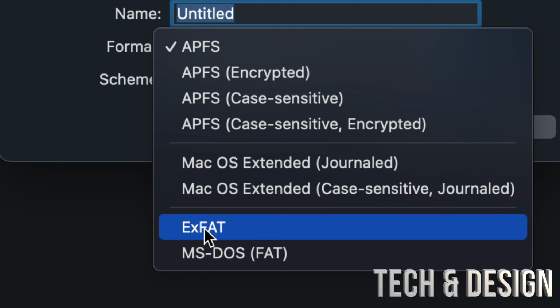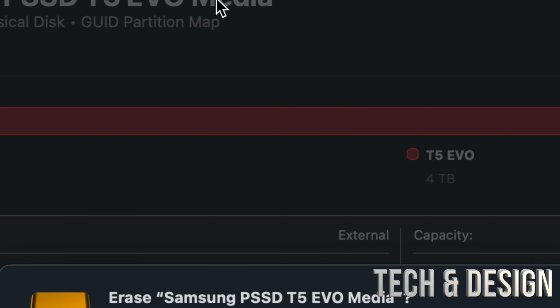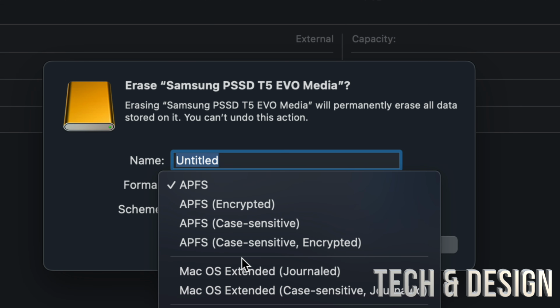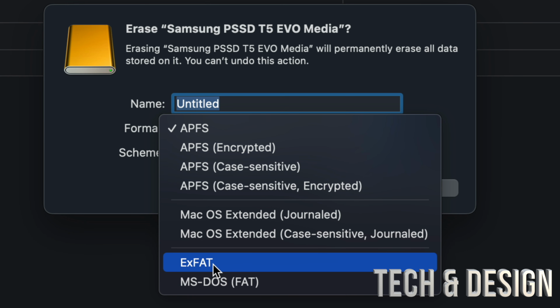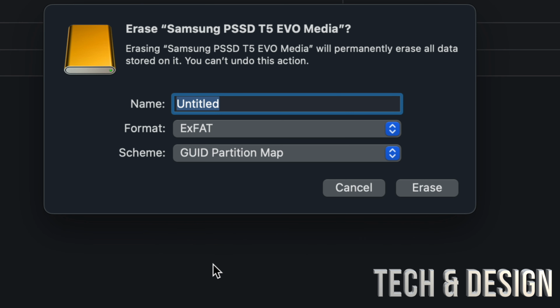If you want to transfer files between your Mac and your PC. If you guys just want this to work just for Mac, then you have the option to use this or journaled. So any one of those is fine. Technically speaking, if you have an SSD, you want to choose this option. If you have an external hard drive, sometimes you don't have this option. You can only do journaled, which is also fine. Again, external hard drives, it's fine to do journaled. So I'm gonna assume most of you will want to transfer stuff between PCs and Mac. So we're just gonna format it like that.